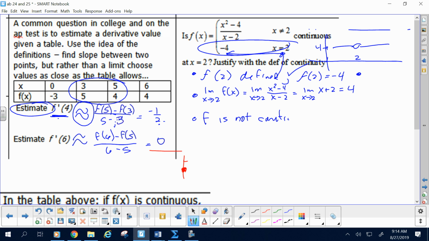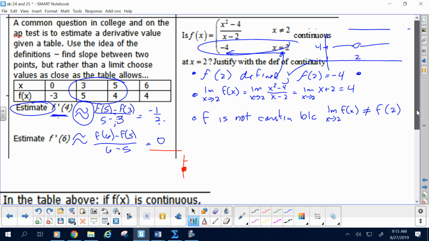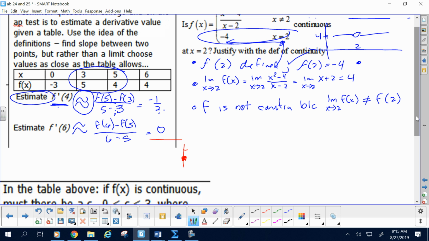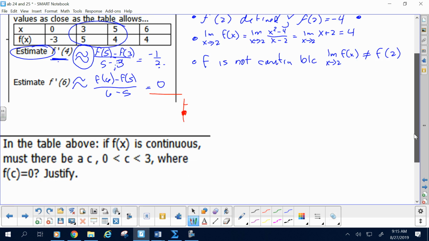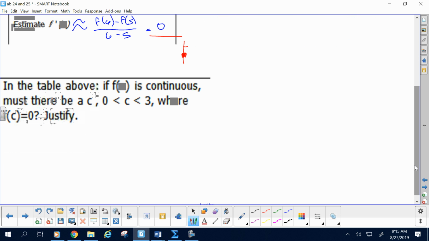Why? This is where the math is saying it right comes in. Because the limit is not equal to the function at 2. What it approaches and what it is are not one and the same. You with me? Okay. And as far as the evidence to back that up, it's in my work. Negative 4 and 4. I clearly found those and labeled them so they know where I'm coming from.